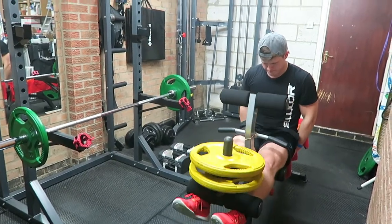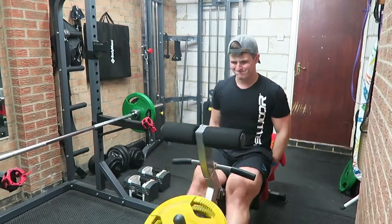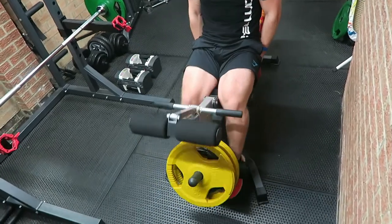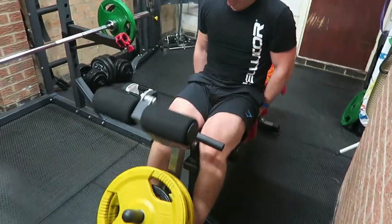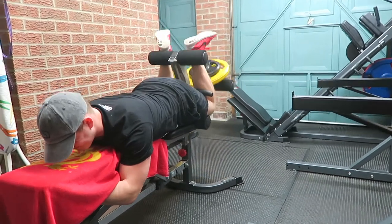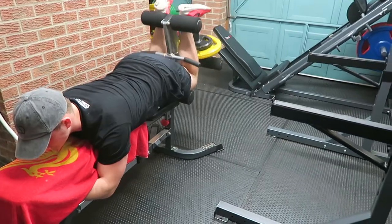Final movement of the day is a superset — we're supersetting the leg isolation movements: leg extensions and hamstring curls. We've put 35 on, then we can take the 15 off for the superset. Pause for two seconds at the top of each movement, really focusing on breaking those muscle fibers down and getting the most out of the movement. People tend to wimp out a little bit on leg day because it's more difficult. At the end of the day, you're going to get the most progress out of training legs — you are training half of your body. If you don't train legs, you're not training half of your body, and eventually your legs could be years behind. Please, please do not skip leg day.